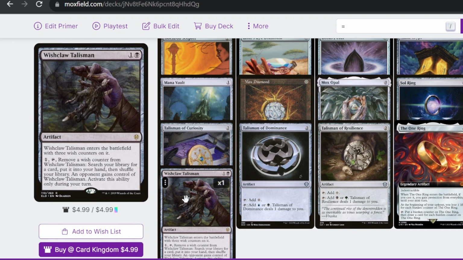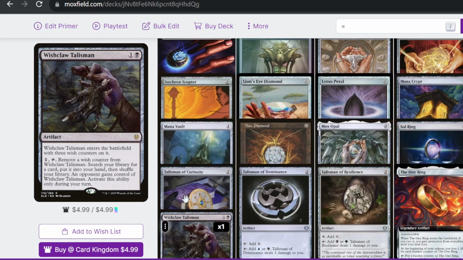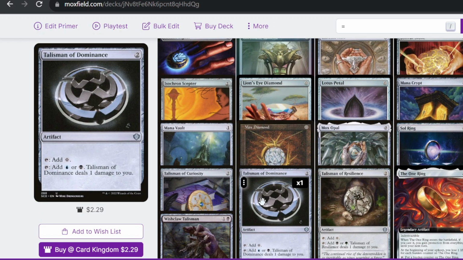to top it off. Actually, no, we got Wishclaw Talisman. How could I forget that? That card's like a game ender right there. Everything here is pretty self-explanatory.